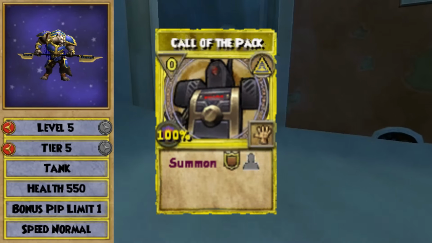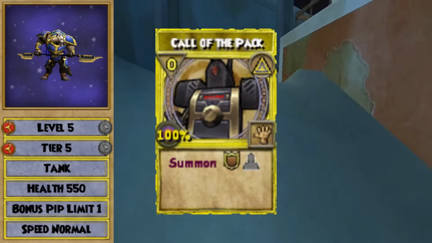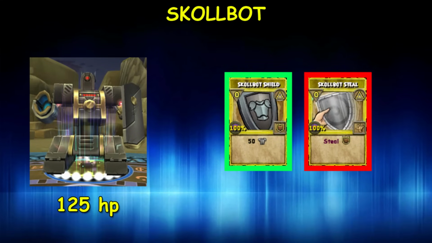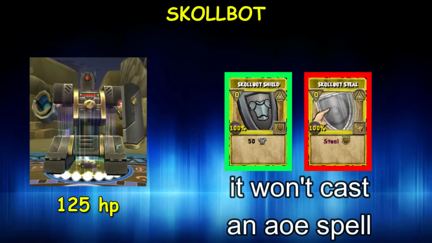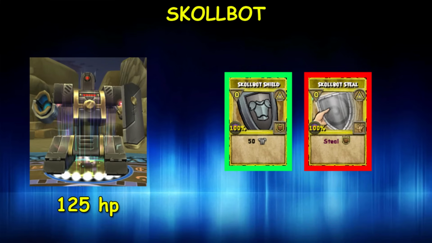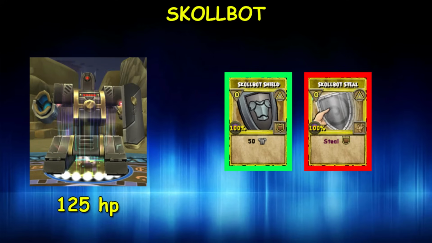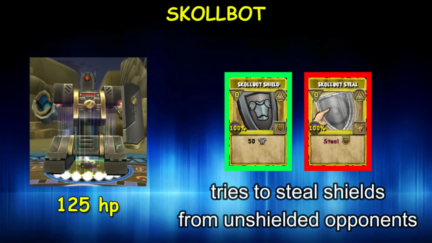Call of the Pack summons a Skullbot minion for 0 pips. This minion has 125 health, and either casts a 0 pip 50 shield or 0 pip shield steal every turn. Unlike most other minions, it won't cast an AoE spell once it reaches a high amount of pips, so these Skullbot minions just sit around at max pips all fight long, which is pretty unfortunate. Also, the AI isn't smart enough to only cast shield steals on shielded enemies, so often this minion will waste turns trying to steal a shield from an unshielded opponent.